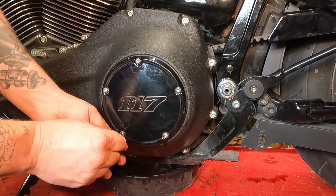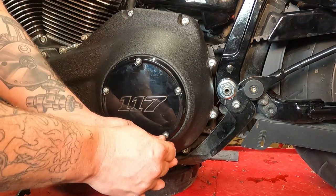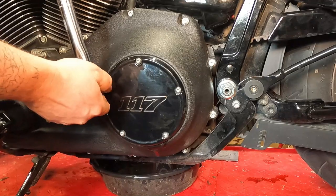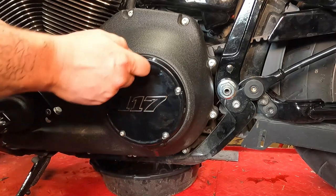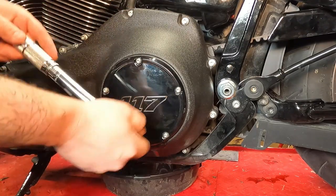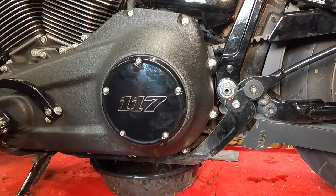Run these in a crisscross pattern till they're in snug. That's torqued to spec. You're ready to go ride.